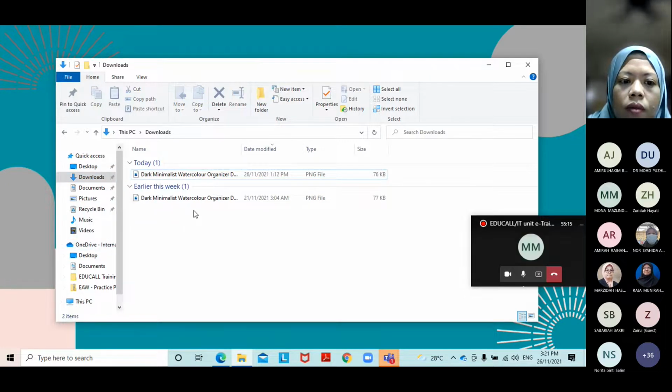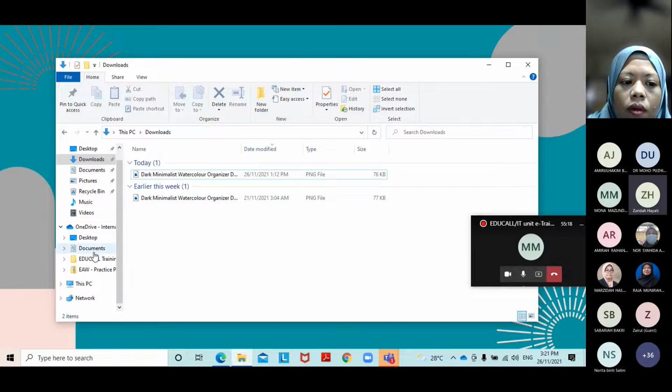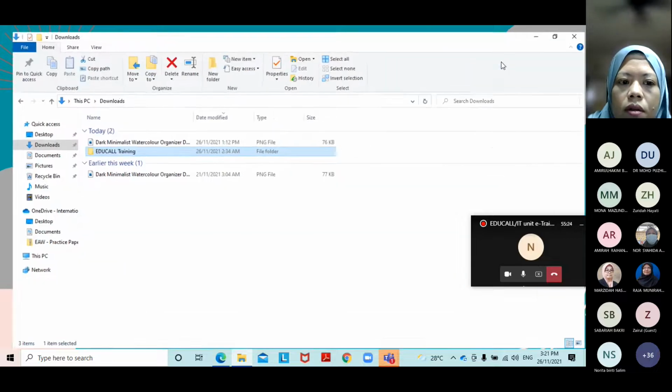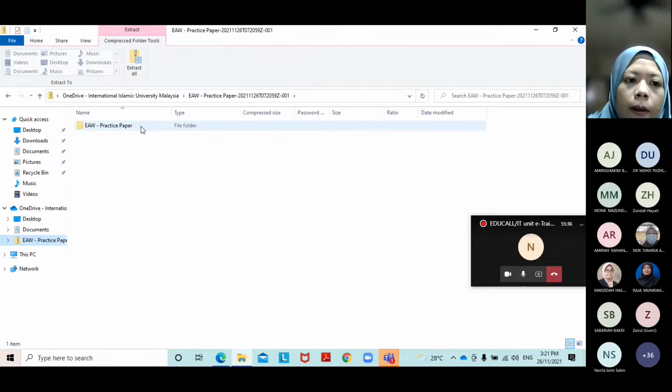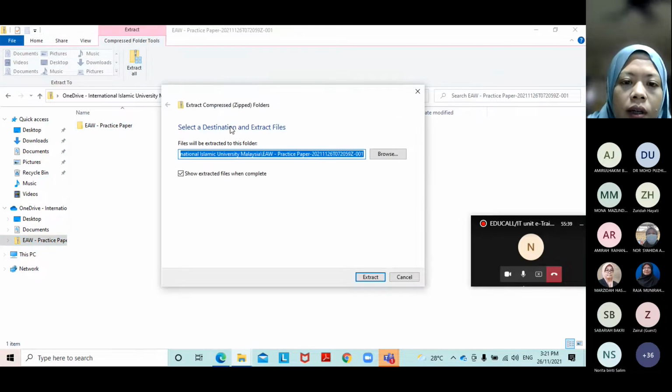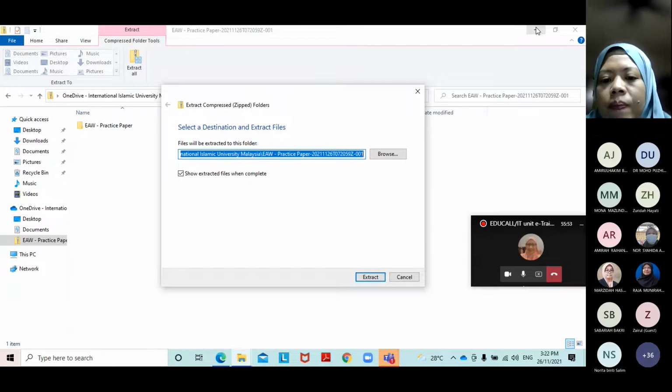Drag je. So now it's already here. Kejap besarkan sikit. Nampak. It's already here. Tadi kan EAW practice papers kan? So it's already here under OneDrive. So I extract. Yeah. Kalau maksudnya dekat drive kita still ada kan file semua tu kan? Download sebab tak delete kan dekat Google Drive still ada. Selagi tak delete, it will be there. If you just download, maksudnya the file is still there unless you move it to trash.